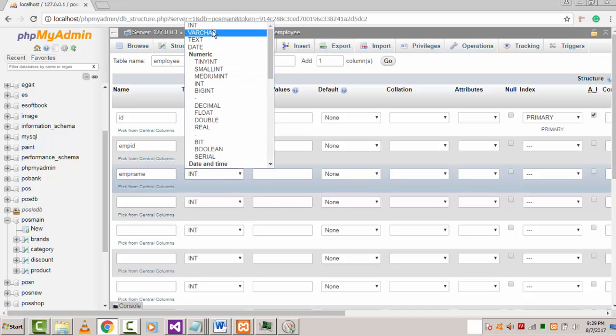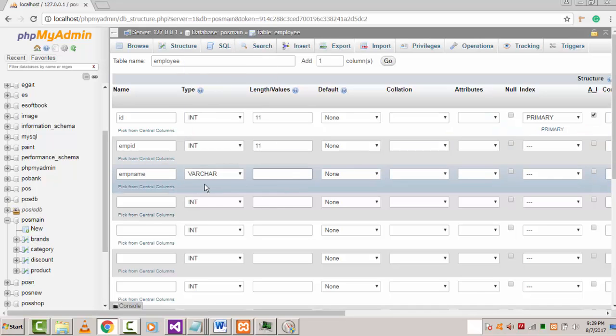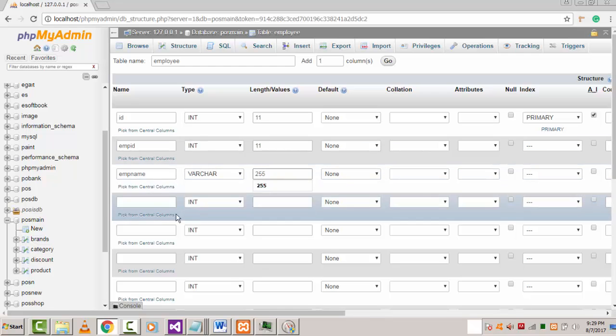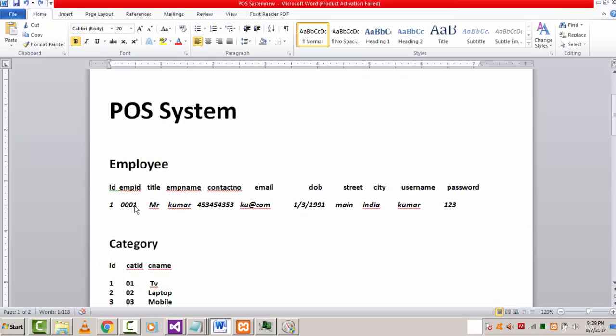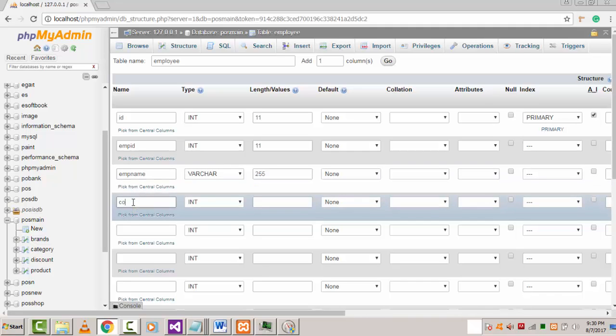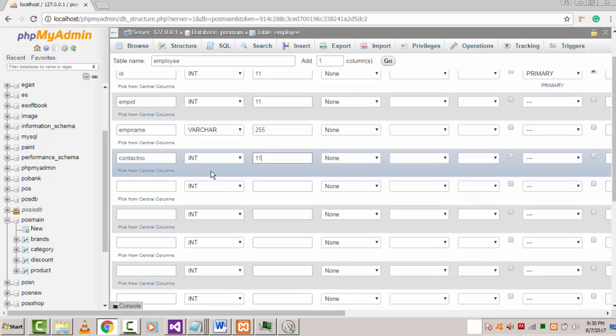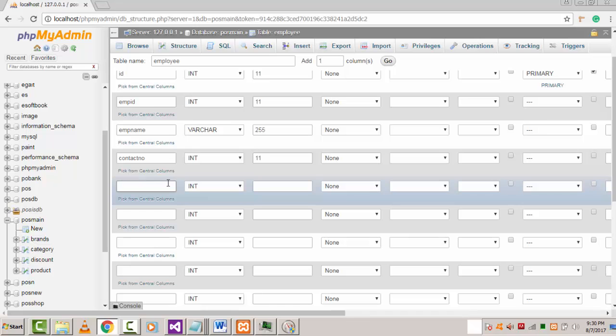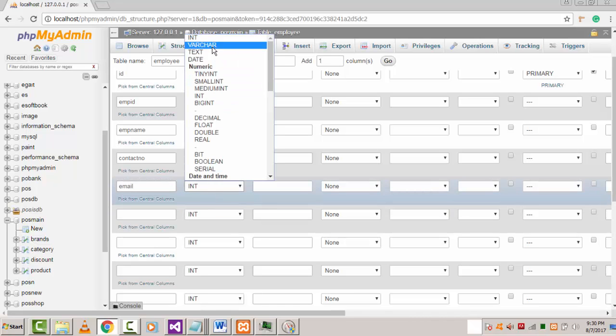This one will be text, so we select varchar. Other things: contact number and email. Contact number has 11 digits and data type integer. Email must be varchar.